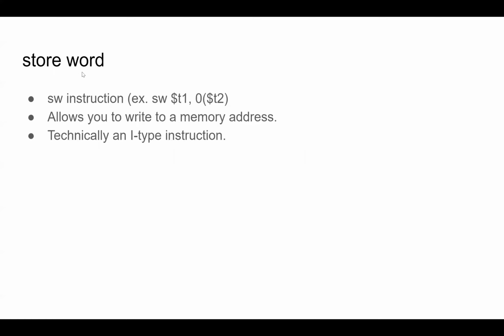Okay. And then store word. It just allows you to write to a memory address. I remember Professor Marr described a way to remember it: just think of RAM as being the storage, the larger memory where you're storing to. So that's how you remember that store word is you're sending something to a memory address in RAM, and load word is you're loading from storage. If that makes sense.